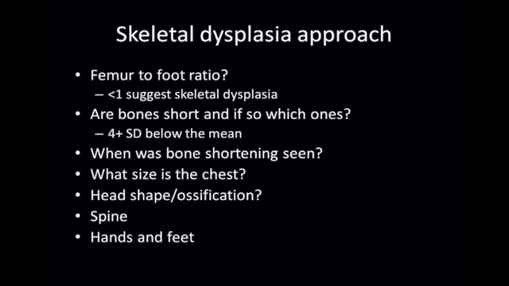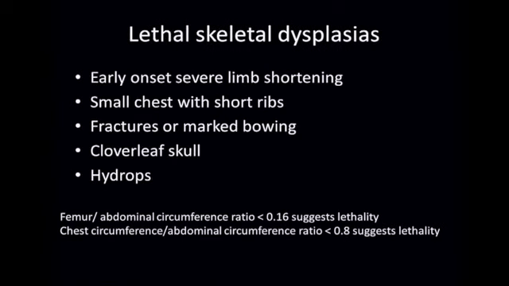Look at your head shape and ossification. If you see that typical cloverleaf shaped skull, that goes along with thanatophoric dysplasia. If the mineralization is very poor, go back and look again for fractures, and you're probably going to go down the osteogenesis imperfecta differential. If the spine is completely lacking in ossification, that's achondrogenesis. And always, in any case of any fetus with abnormalities, look at the hands and feet, because you may get clues to a specific diagnosis, such as that characteristic 3-4 finger gap that you see in achondroplasia.